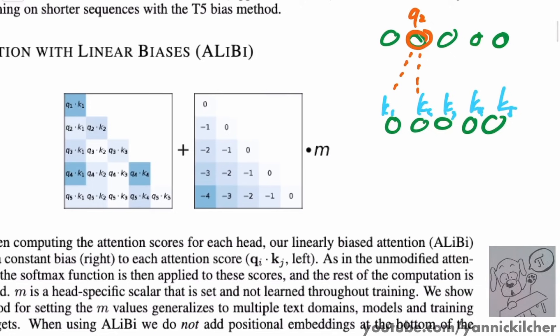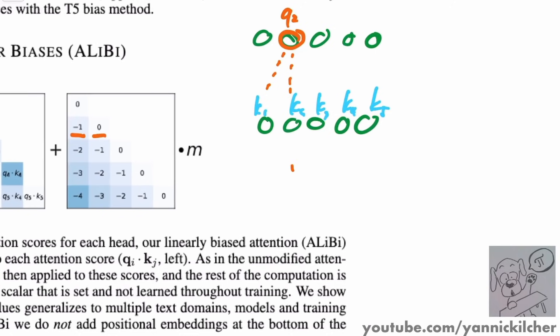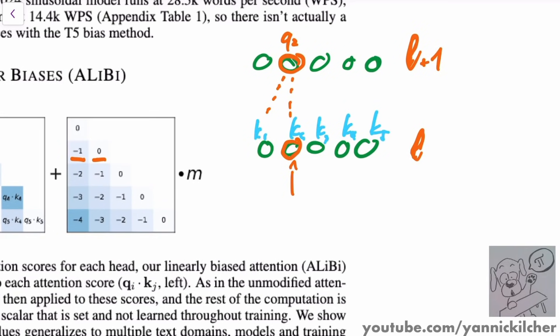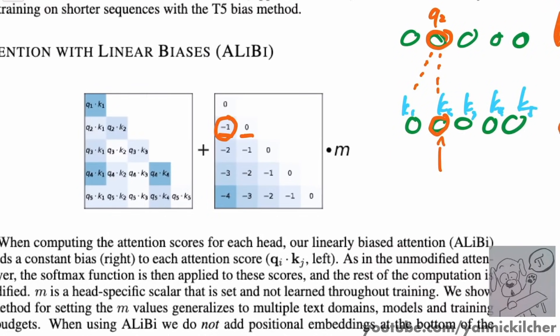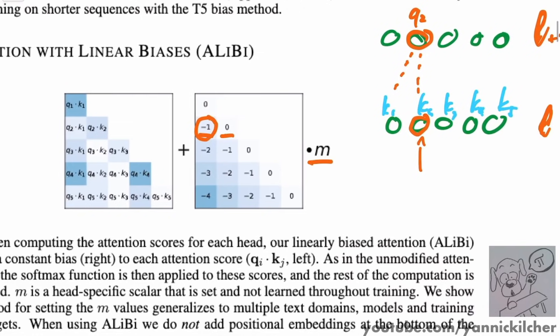So if it were just that, then as you can see from this calculation, there's no notable difference between these and these, right? It depends only on what the key is to decide on the information, not the position at all. Now, what we do is pretty simple. We simply add, we simply add the distance between the two positions. So for query two and key two, this here, the distance is zero because they are the same position in the sequence. So the, this is token number two in layer L, and this up here is token also number two in layer L plus one. That's, there is no, if there is no, if it's the same token, we don't do anything.